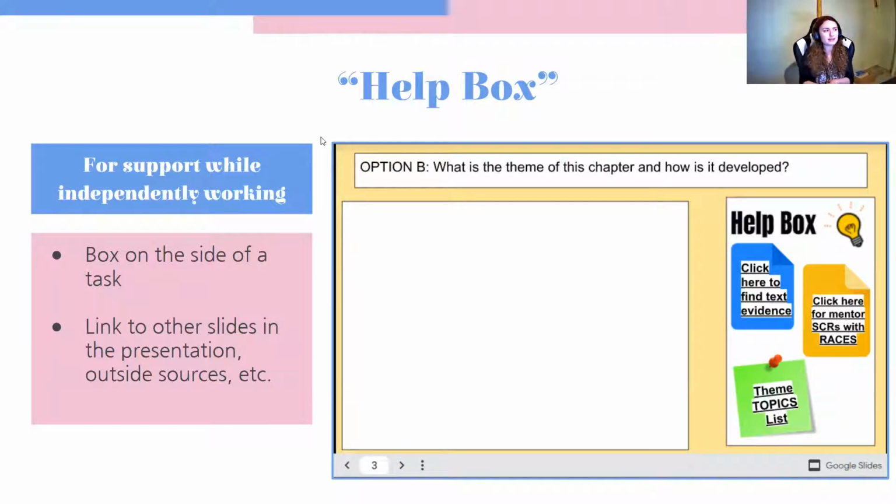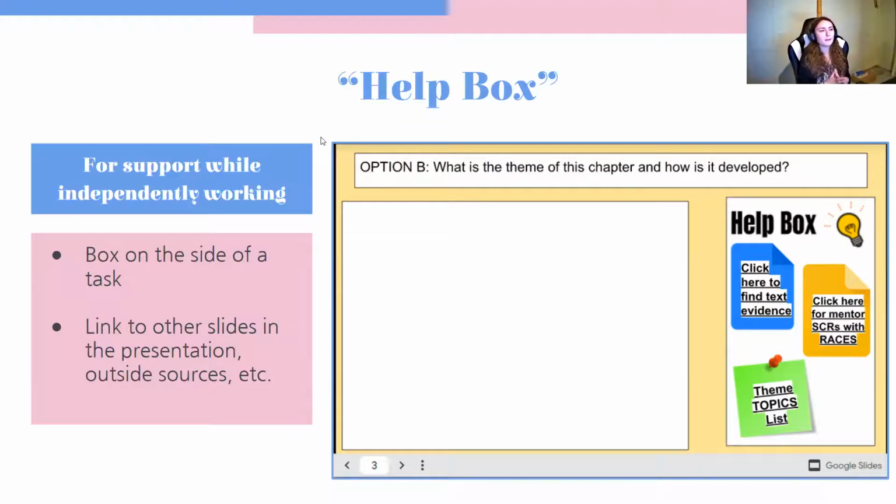Okay, so the help box in Google Slides is something I just started experimenting with because I realized that a lot of my students were struggling with writing assignments. So this was something where I got away from Docs for writing, because I think they saw the doc and were like, okay, it's a giant blank template. And then they see slides and they're like, oh, slides are more fun.